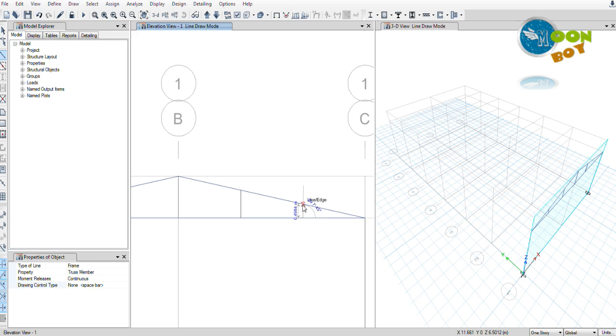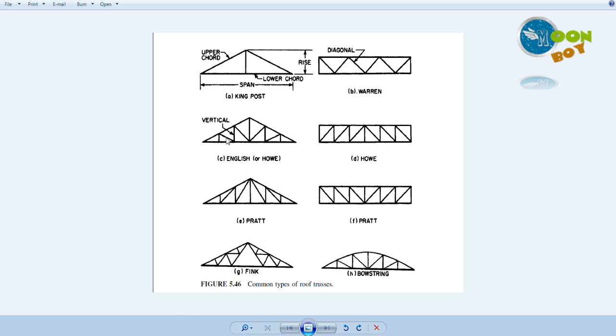Again, one more. Now we are going to draw these brace members.